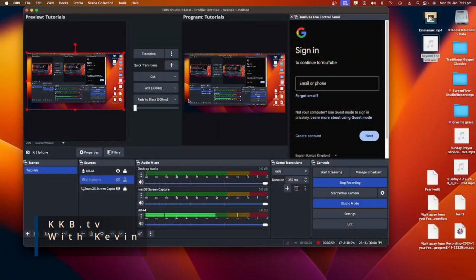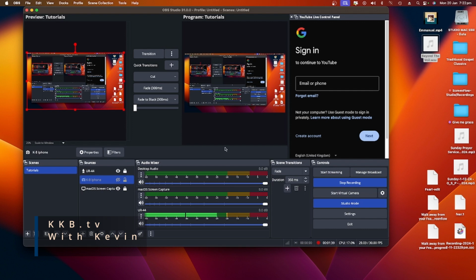Right, I just want to take you through quickly my setup and the routine, and the things that I use to do my screen recording, and also different things that have been connected to this particular software that I'm using. This software I'm using really is OBS. And you can see on my screen there, it's OBS software. It's a free software. It's a cross-platform software for both PC and Mac.